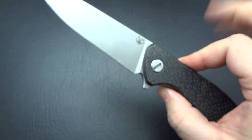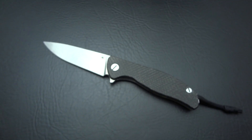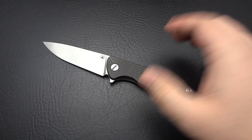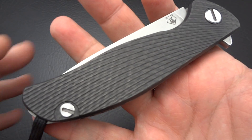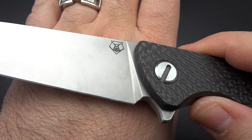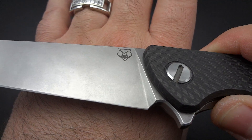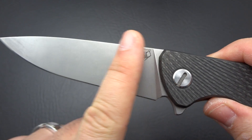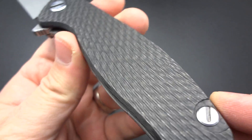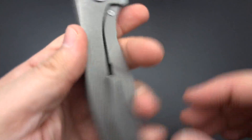I kind of looked at getting one of these as maybe an investment piece — kind of like buying a Hinderer — where you go, it'll be nice to have in my collection, and when I'm primed and ready to buy something fairly expensive I can flip it, make 50, 100, 150 bucks on it and help fund a new purchase. But I got to tell you, not only is this going to be a keeper in my collection, but I'm going to start searching out other variations, some of the more high-end customs. I saw when Tough Thumbs shot his video from the Blade Show — he went to Shirogorov's table and you got to see a few of them, with these beautiful mirror polish blades, just real beautiful works of art.